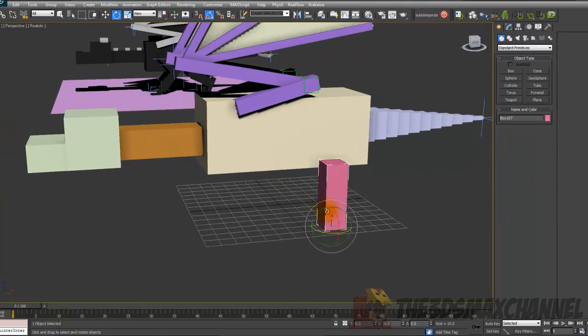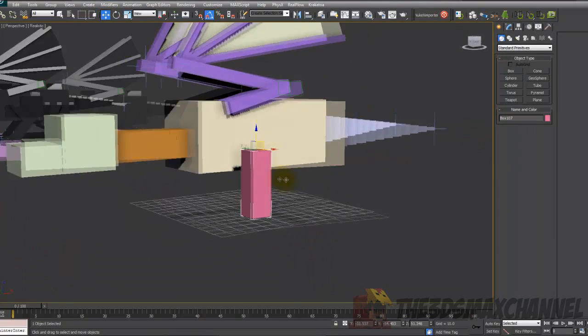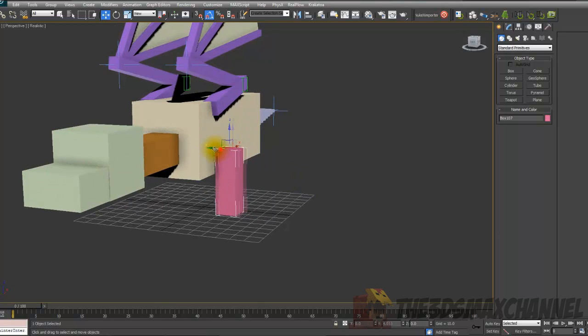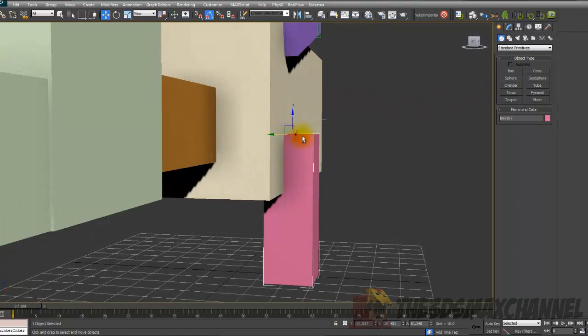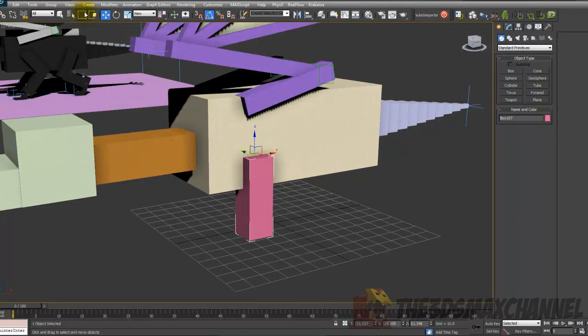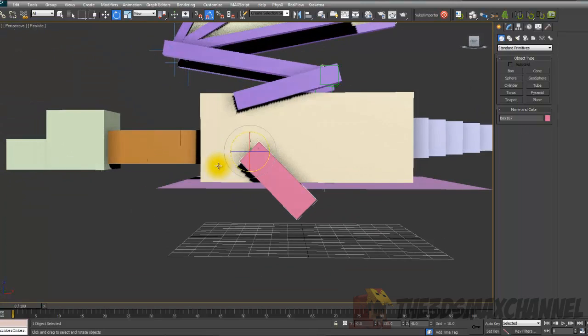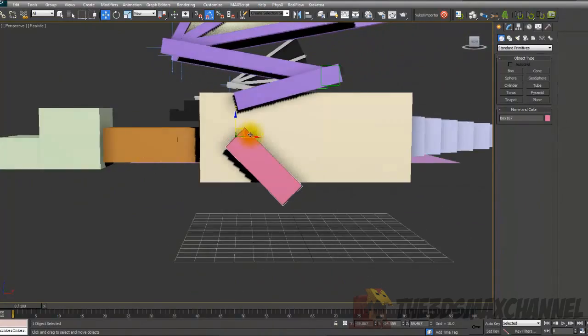And then we're just going to rotate this about 180 degrees and just position it where you think the leg will probably be, which is about halfway in. And you're going to want to rotate it about 40 degrees, probably more. Maybe move it up a bit so that it's barely sticking out the bottom.